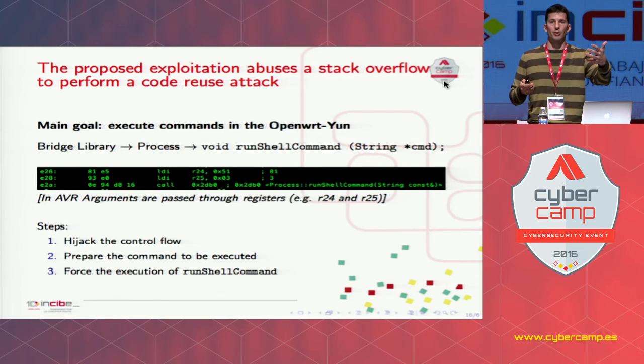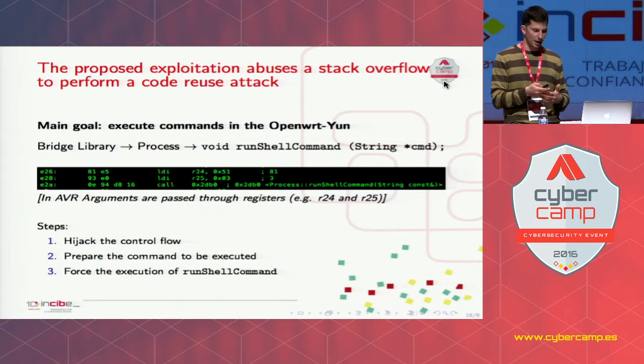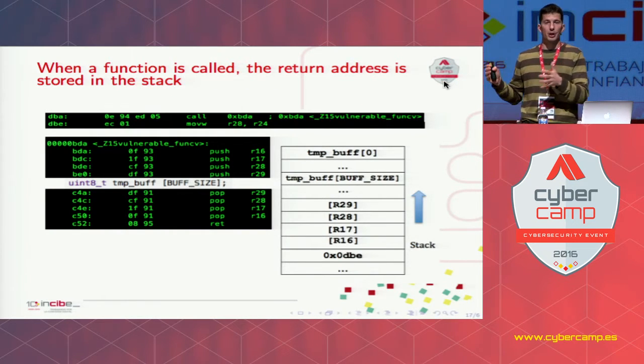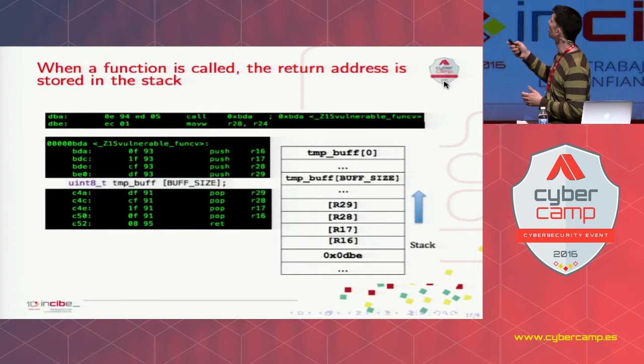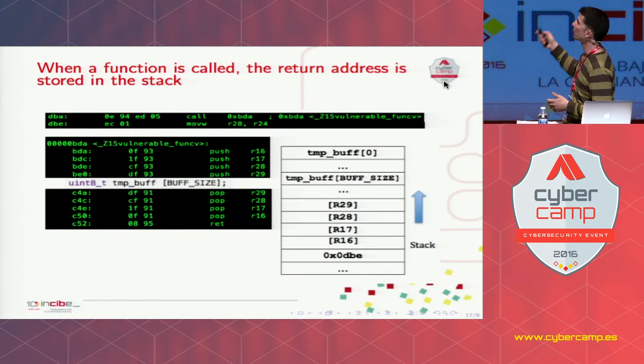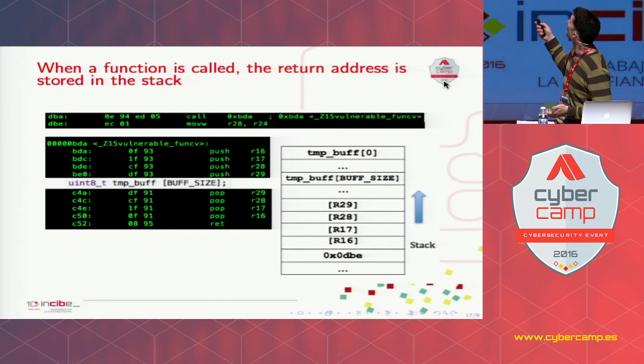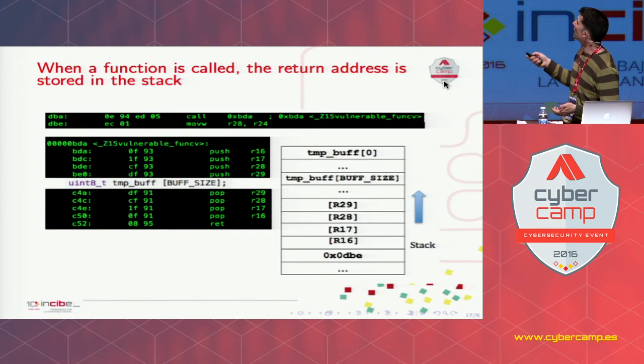So that you understand what I mean, we have the memory command already written, and so what can we do next? This is a stack overflow, the typical one that is used in the overflow. This is a call to a function that I called vulnerable function, right? So when you call this function, the return address is stacked on top of the stack.